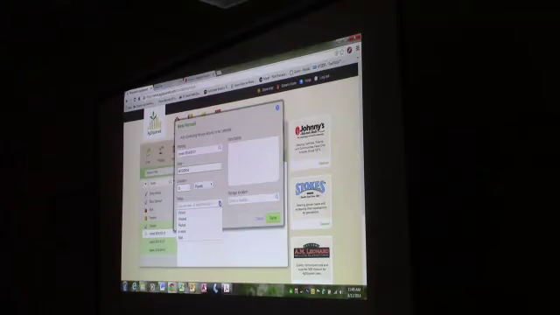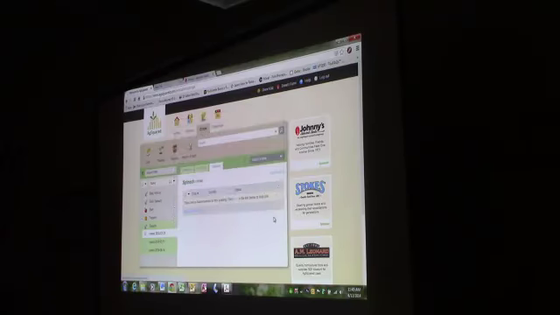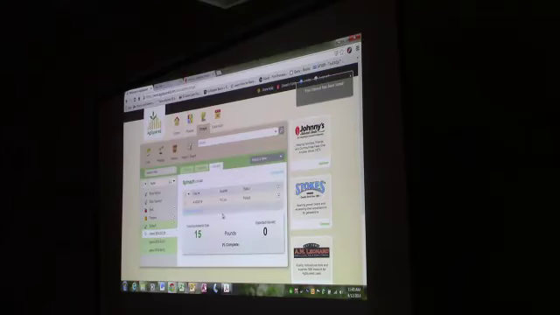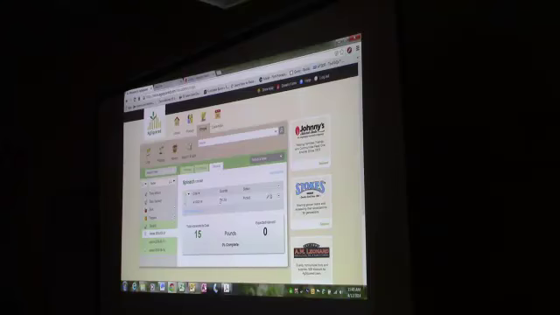We can also designate a status for that harvest. If it's picked, it's just out of the field, we can mark it as picked. Again, this isn't necessary. You only need to put in your quantity, your date, and your planting. So I'm going to click Save. And just like that, we've kept a record of when we harvested our spinach, the quantity that we harvested, 15 pounds, and its status.